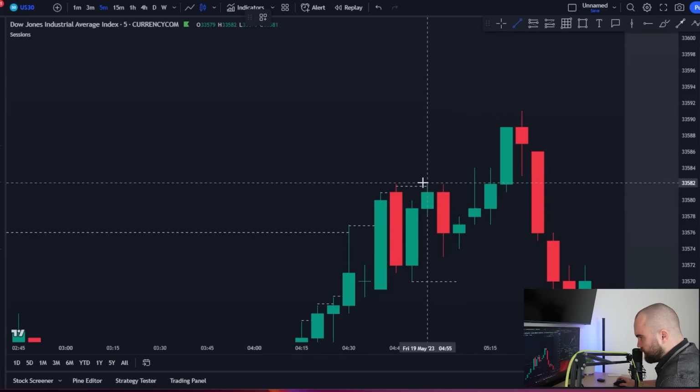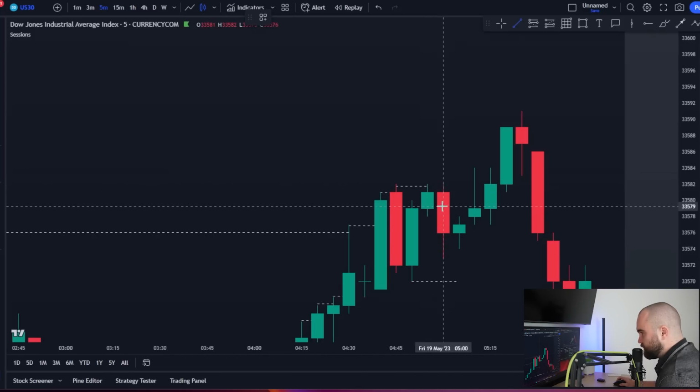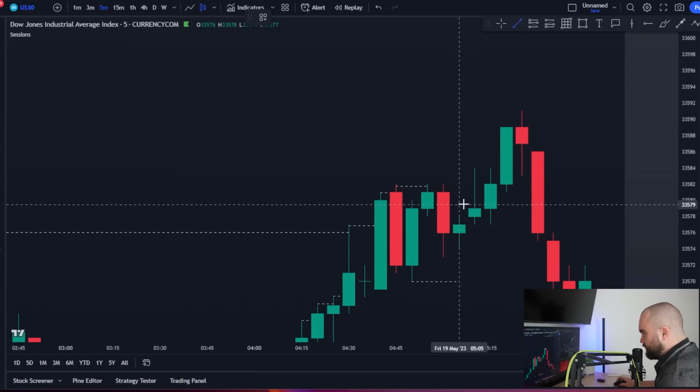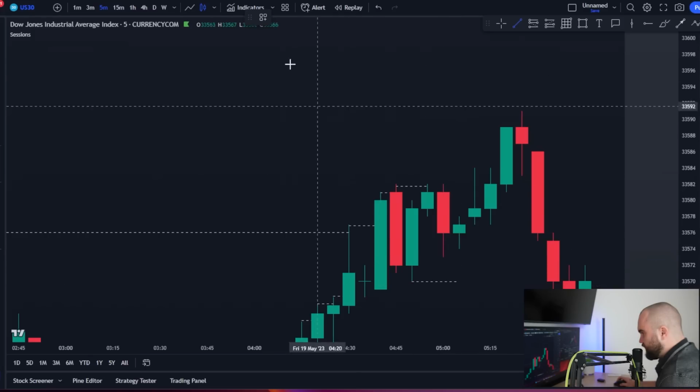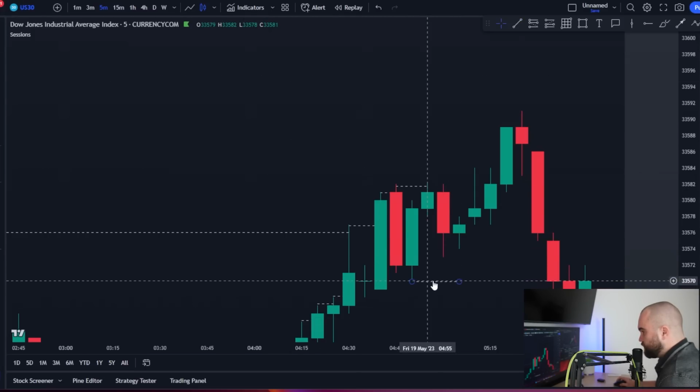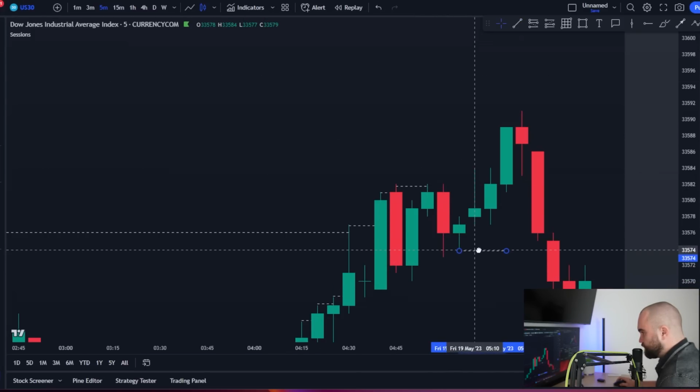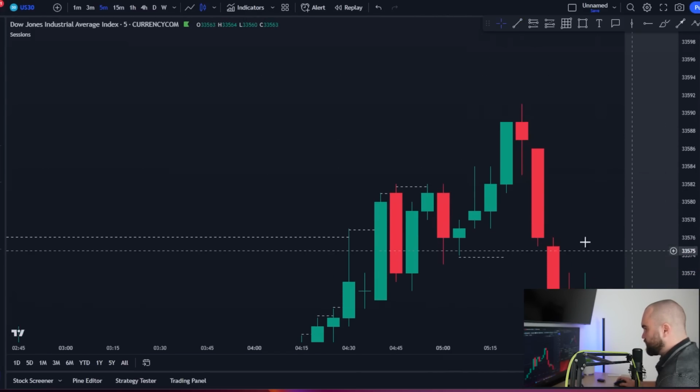So this candle, as we can see here, if we look in the top left, the high is 33582, and this one is also 33582. So this cancels out. So essentially, this does not matter to us. Here we can see this one does not break the previous candle's high, so we would now move our low to this point. I hope you guys are following along and understanding.